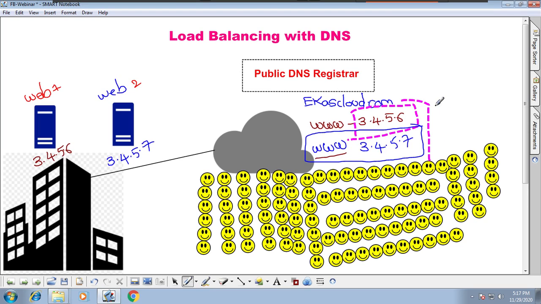If somebody asks the DNS server, what is the IP address of www.acascloud.com, the DNS server responds. Which IP address? Is it 6 or 7? We have to understand. This is a question. If I ask you this question, what is your answer? If you have any answer, you can post it in the comment section.